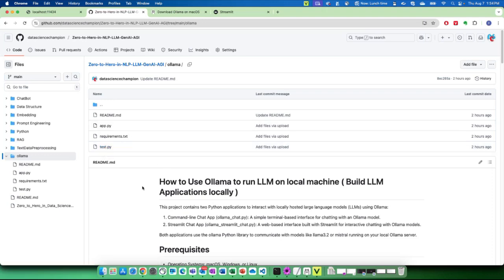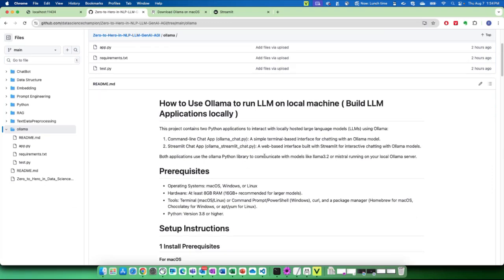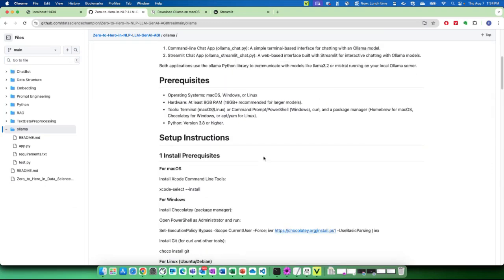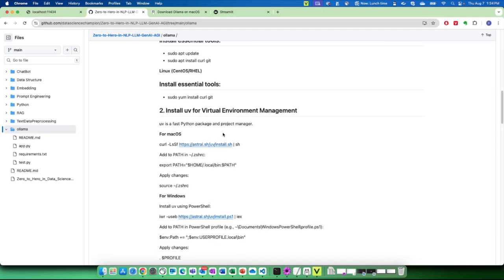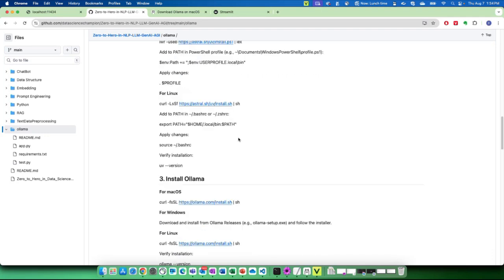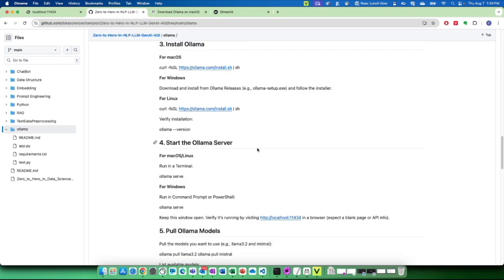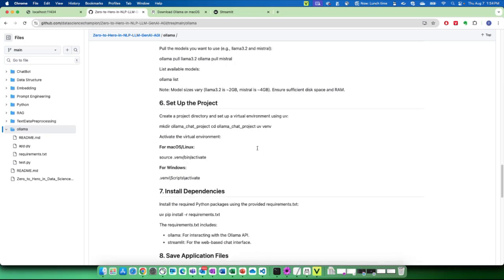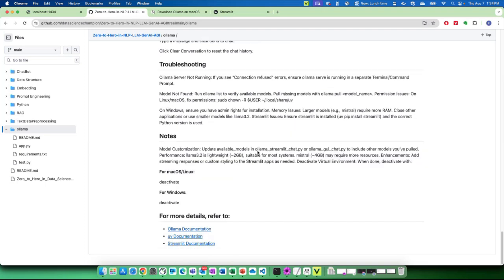And how to create this setup, you can just go through this README file, and it guides you on how to create the whole setup and how to also create the setup for your use cases, the two use cases which we have just developed and executed. So follow this installation guide and just try to create the setup and run those applications.